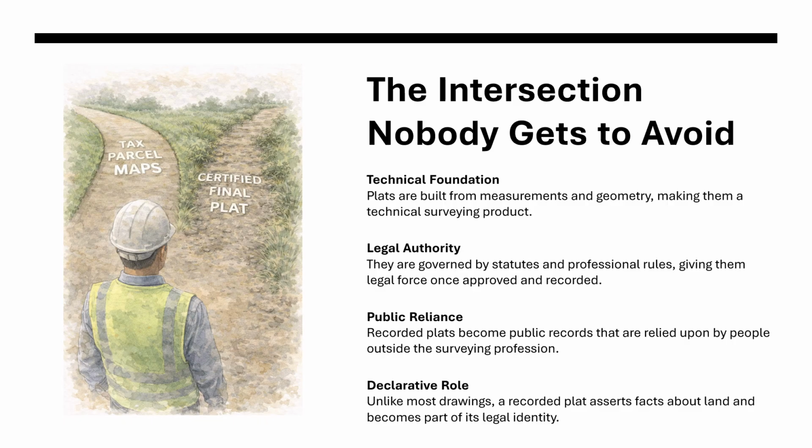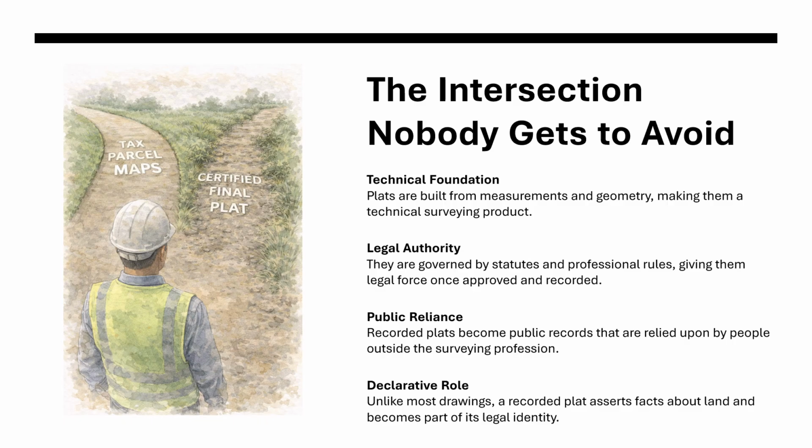Conceptually, a plat sits in a place that makes people uncomfortable, and for good reason. It lives at the point where several different systems overlap, and none of them are optional. A plat is built from measurements and geometry, so it's undeniably a technical product. At the same time, it is governed by statute and professional rules, which also make it a legal document. Then, once it's recorded, it becomes something even broader: a public record that people outside the surveying profession will rely on, oftentimes without ever speaking to a surveyor. And that combination is what gives platting its professional weight.